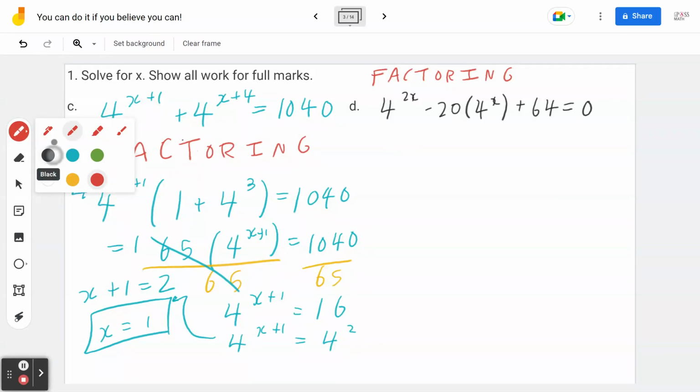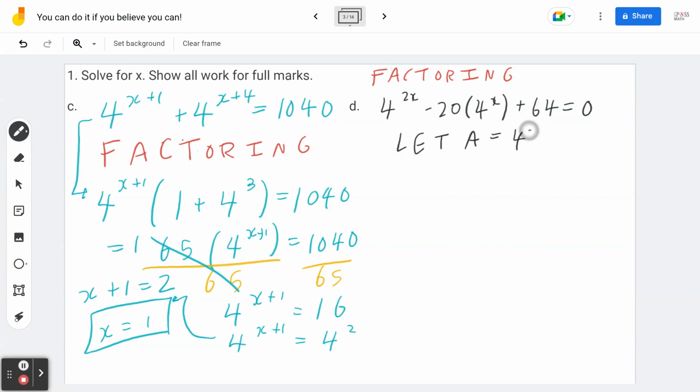And what I mean is this. Now, for some students, you're going to say, I don't get this. Can I let A equal 4 to the power of x? This step is optional. You don't need to do this, but if this adds value to your understanding, go for it. Because if A equals 4 to the power of x, then A squared is going to be 4 to the power of 2x. So again, when you square both sides, power to power means you multiply, and x times 2 is going to be 2x.